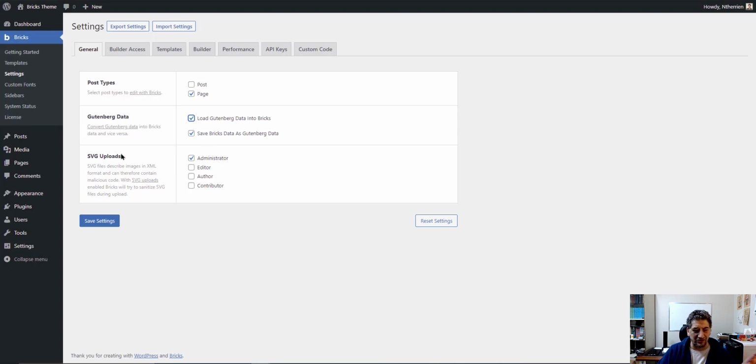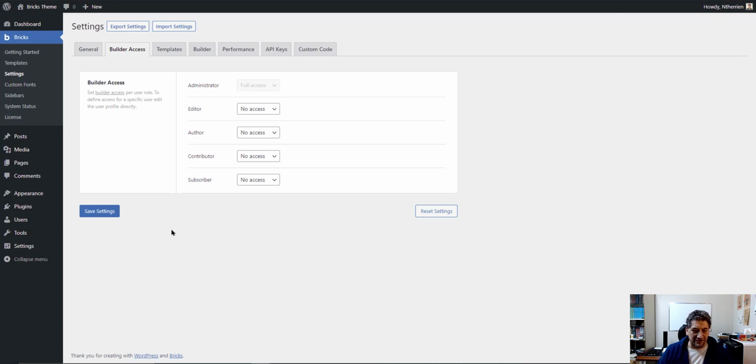Finally, in that section, you have the SVG Upload, which is disabled by default in WordPress, but here you can enable it for specific roles. For example, usually administrator. So only administrator and maybe editors can upload SVG files, because there are some risks with SVG files. By the way, that's why they're not enabled by default in WordPress. Some people might put some code for hacking or things like that. So make sure that your source is good.